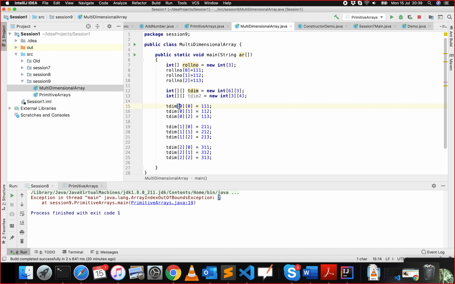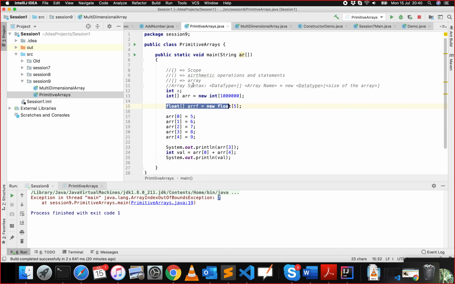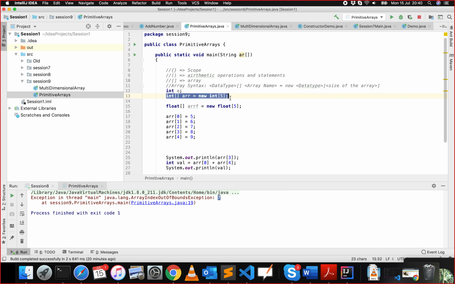So this 0 index can hold 3 integers, then the first index can hold 3 integers, the second index can hold 3 integers. It's as simple as that. This is single dimension and 2-dimension, and we have seen them for primitive data types. Now let's talk about how we initialize this one. For arrays, I'll just change this back to 5. What we have done here is first declared the size of the integer array, and then initialized it.